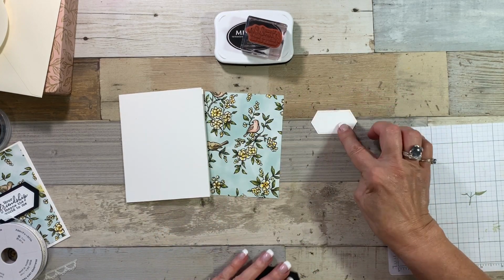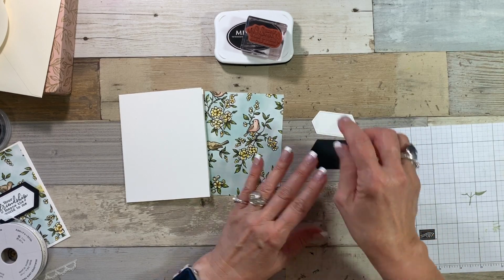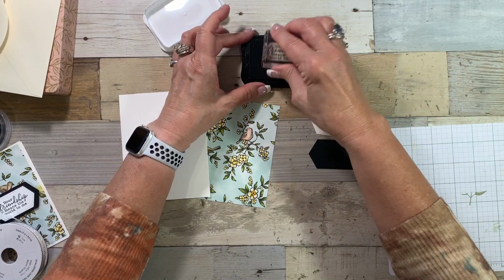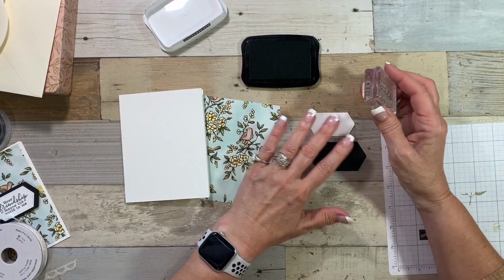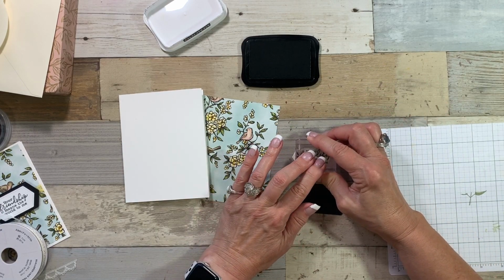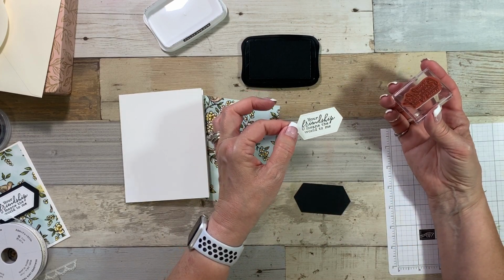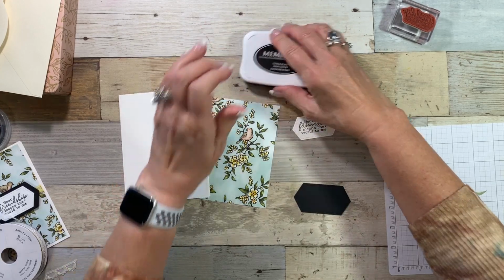Let's see, I've already cut these out with 2 of the framelits. So this is just Whisper White and Basic Black. I'm telling you, this is a super easy card. I'm using Memento ink. I'm gonna bring that in just a little bit so I don't put my head in the camera. Your friendship means the world to me. Love it. So that's all the stamping we're doing.